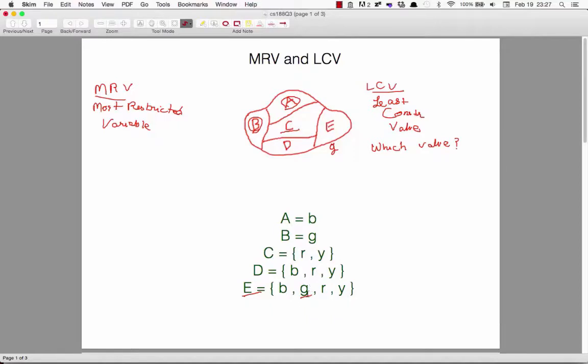But we are not done yet. We still will have to explore the other possible values. We'll still have to explore what if we put E equal to red. So after green, we will still have to explore red. We just explored green first, but we still have to explore red because A equal to blue, B equal to green, E equal to red, C equal to then maybe yellow and blue, and D equal to maybe red or blue is also a feasible solution. So even if we explored green first, we still have to explore red later. And we still have to explore the other two values as well, which are blue and yellow.